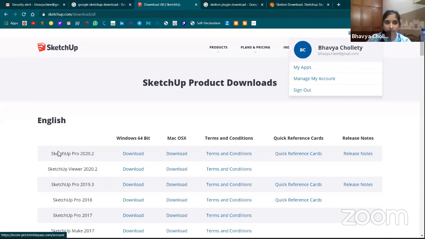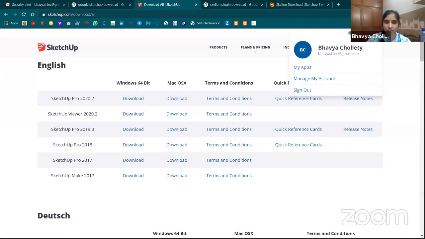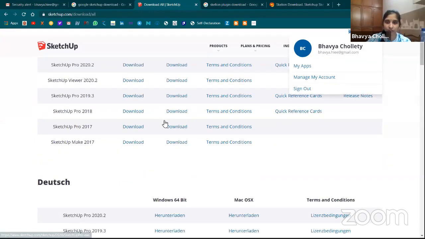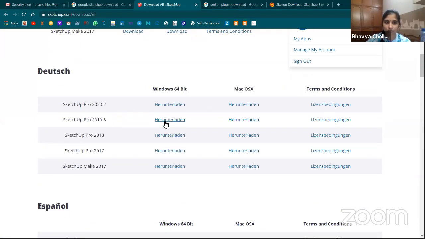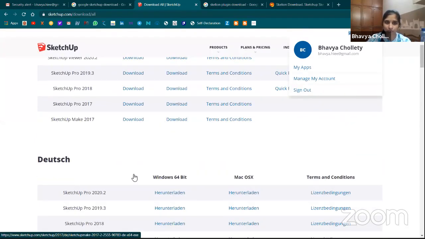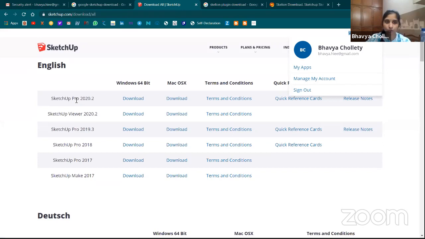You have the latest version of SketchUp, 2020, but you can install your respective version based on whether it is Windows 64-bit, or Mac, or 32-bit, and it is available in various languages. So we will go with English for the time being. You just click on download, you will have your exe file downloaded. Just run it and then sign into SketchUp. That's it. It's simple.